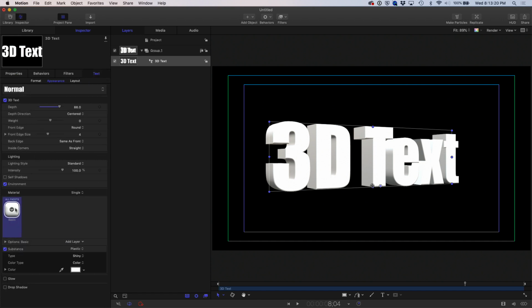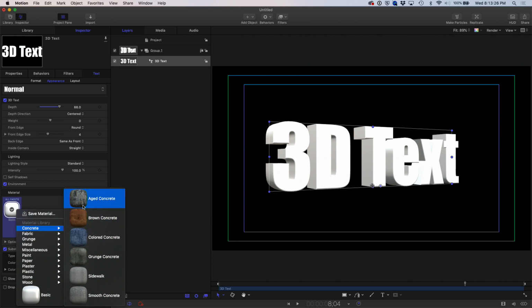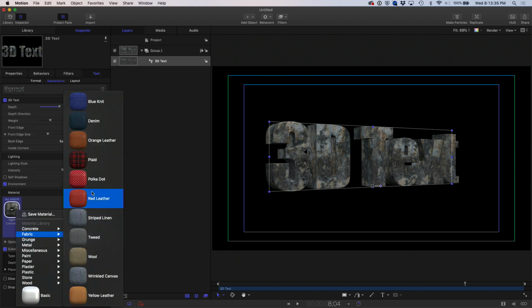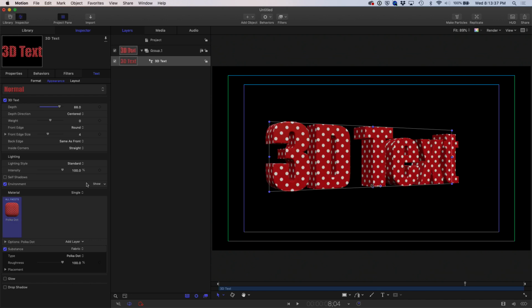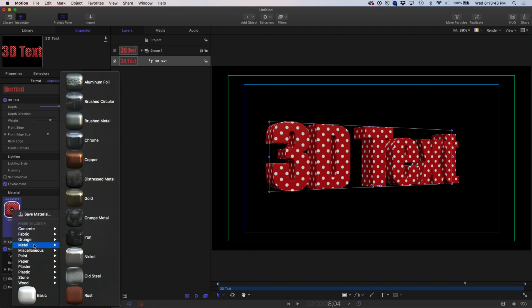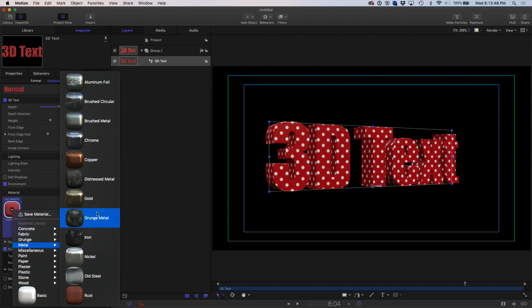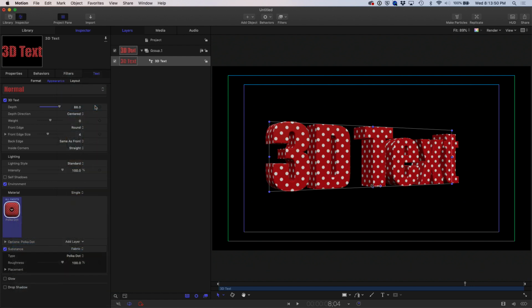the properties menu down here. See this little lozenge? You click it, and you can say, well, what do I want it to be made of? Do I want to have it be made of aged concrete? No. Do I want to have it be made out of, Michael, polka dots. Yes! Probably not. I think we need something which is sophisticated, which speaks to the caliber of this audience. Instead we'll do some circular metal.